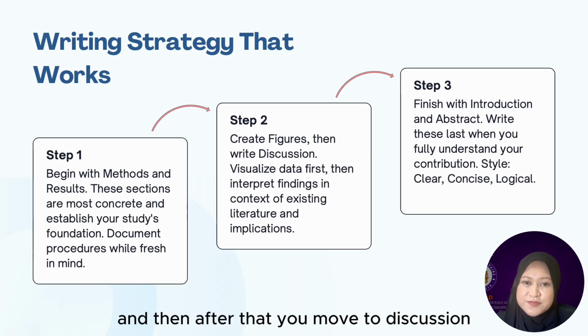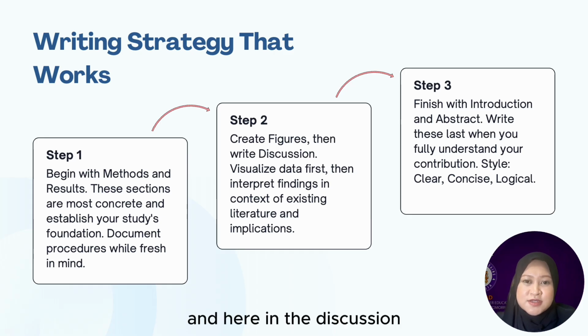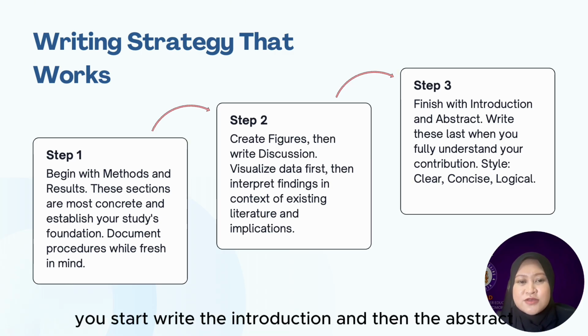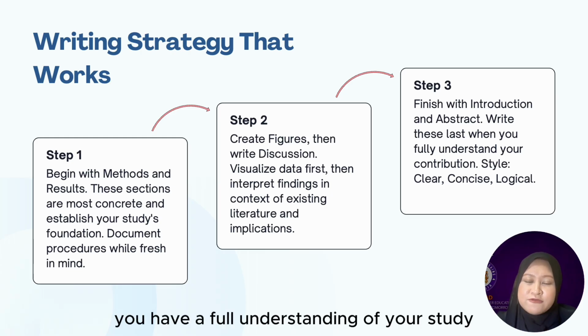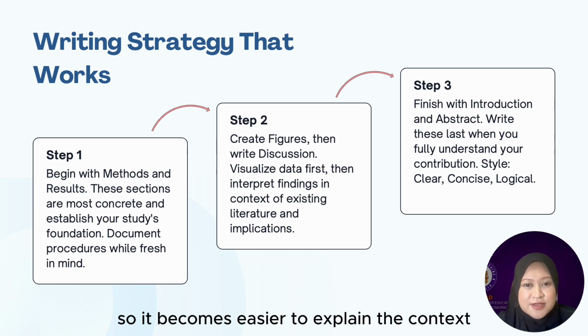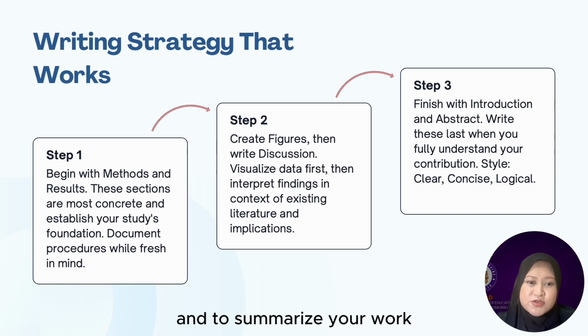And then after that, you move to the discussion. And here in the discussion, you explain what the findings mean. And only after the discussion do you write the introduction and then the abstract. Because at this stage, you have a full understanding of your study, so it becomes easier to explain the context and to summarize your work.